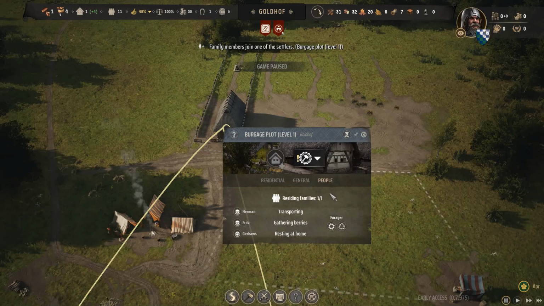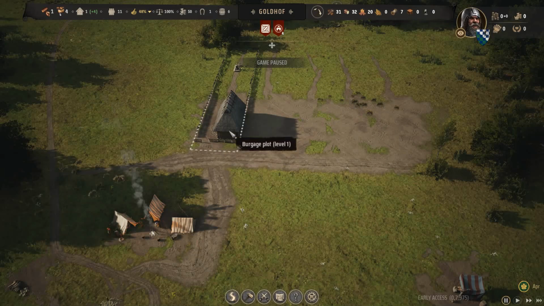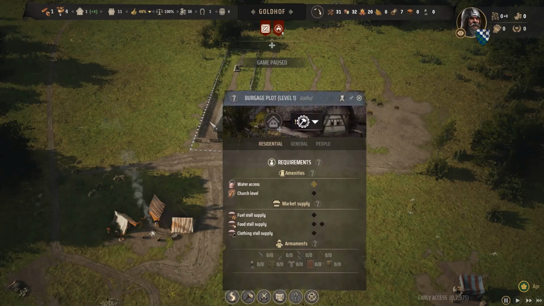Most of these families start off as 2. So this was Herman and Fritz, remember, from before. And now we've also got his wife moved in. So these 2 guys obviously turned up here in hope of a better life. They started working, and now their wife's here as well, and they've moved into this first Burgage plot. So this is what I was talking about here.